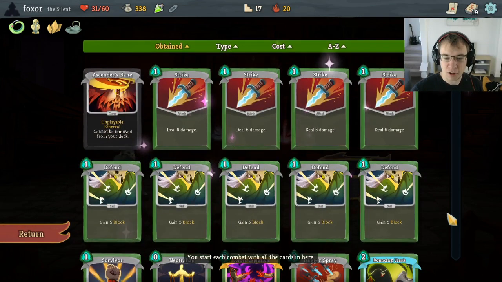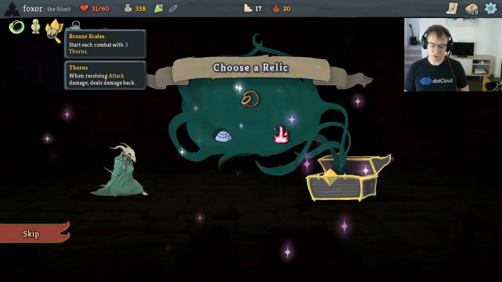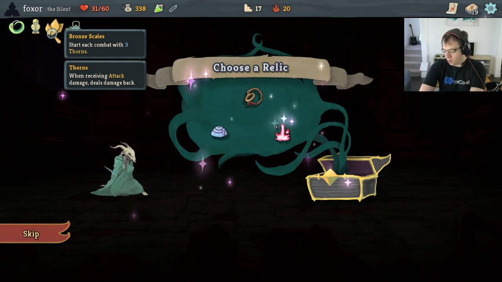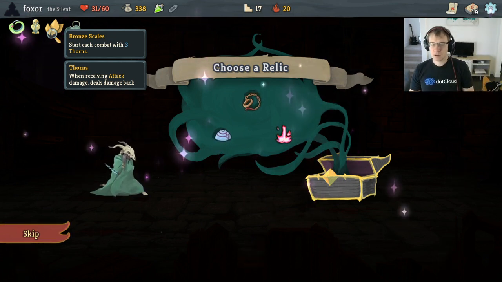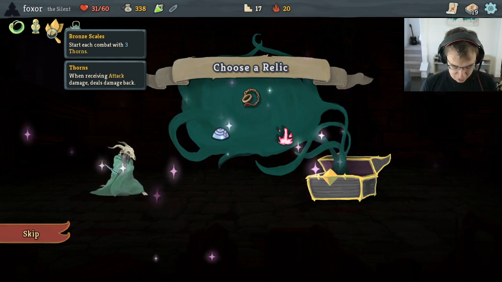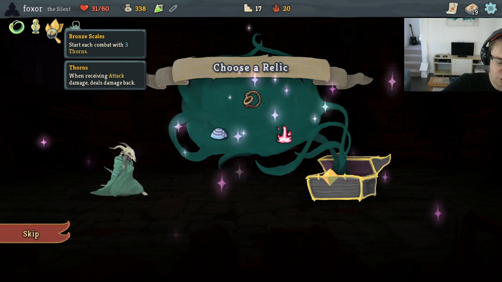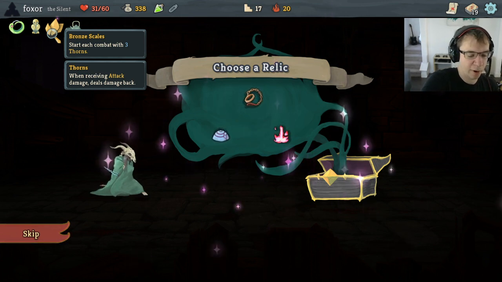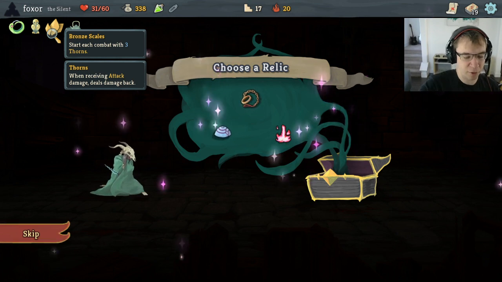Let's see. I like Slaver's Collar. The Bronze Scales is pretty good versus Act 2 elites because we have Book of Stabbing and the Gremlin Leader all have multi-attacks. It's not super good against Slavers, but yeah, I don't think that's the situation. I feel like you can just get a rare from the first floor without specifically choosing a card reward from Niao, but maybe that was the situation. I don't know. I wouldn't swear by it, but I'm suspicious of the math that's posted on the wiki.